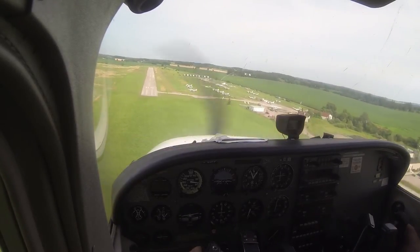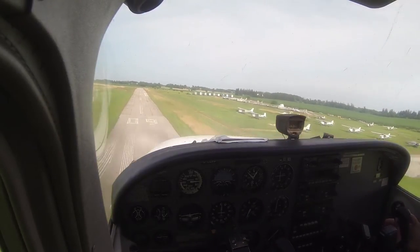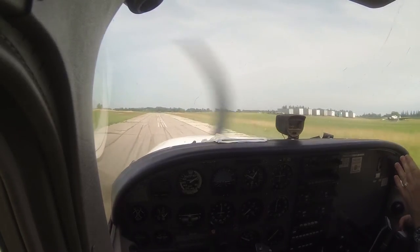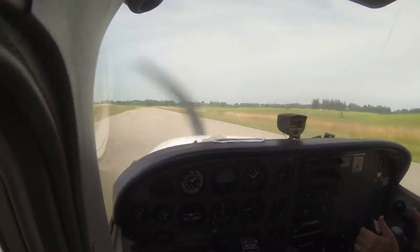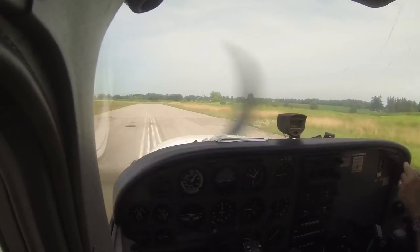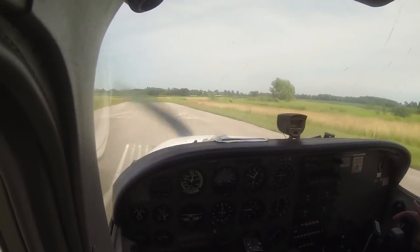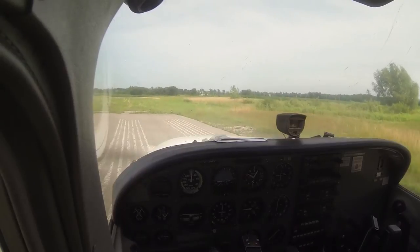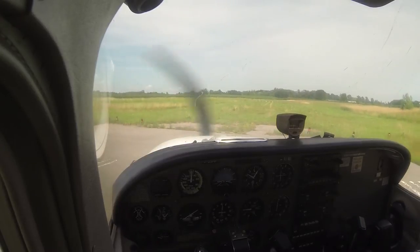Right about here, just start the flare. Now you're looking down the runway. Hold it right here, and there you go. Just use the rudder. Keep it centered. Pull back on this. Apply the brakes as you need. This last 300 feet is the good pavement. That's in case I have to slam my feet on the brakes. Yeah, you sort of feel it, right? The vibration. I'm just a bit nervous. I understand. Don't worry about it. You're forgetting to put the nose up.